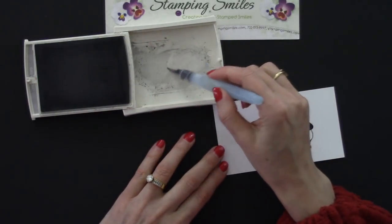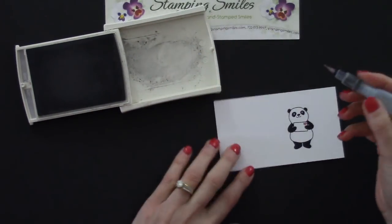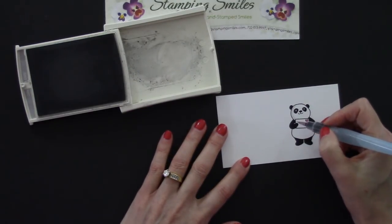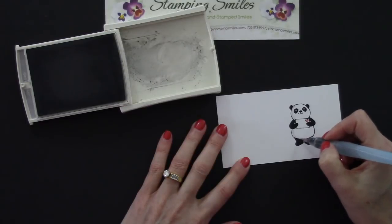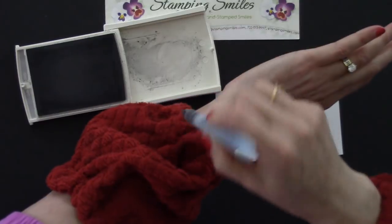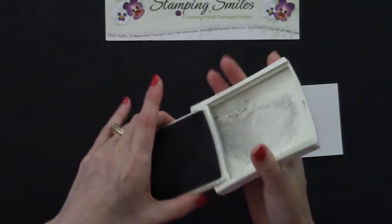So let's just pick up a little bit of this and clean that so we're not getting any pink on there. We're just going to come along here, along this side. There we go. Just give him a little bit of color. So now we need to clean again. Like I said, my stamping sleeves, so convenient.